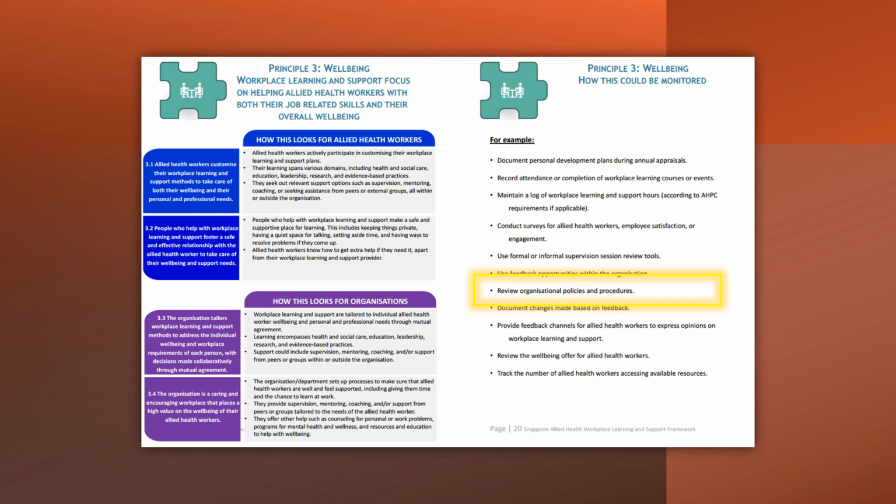There is also looking at tracking the number of people that might be accessing some of the resources that are available. And there's also something in there about feedback opportunities. Are there legitimate feedback opportunities for the allied health workers to actually provide suggestions or to provide feedback on maybe the quality of some of the resources and some of the opportunities that they have made available to them?